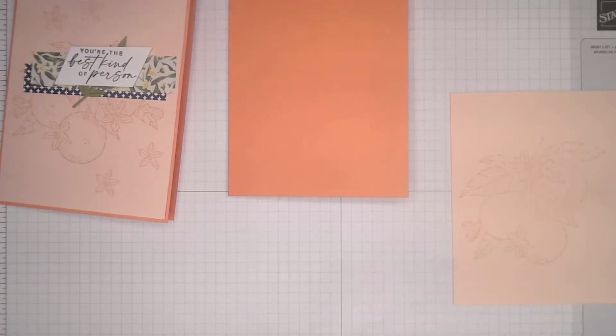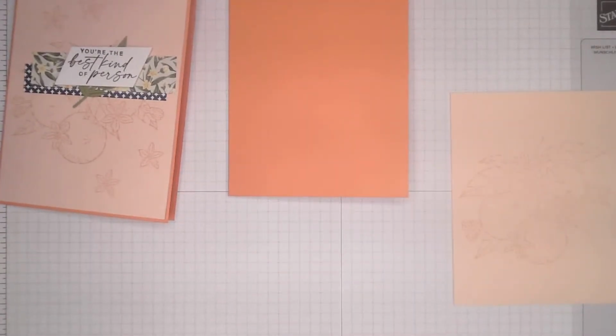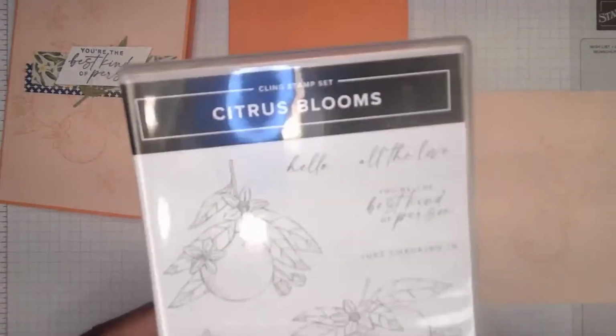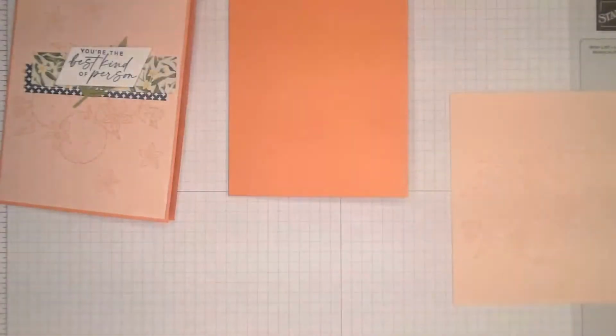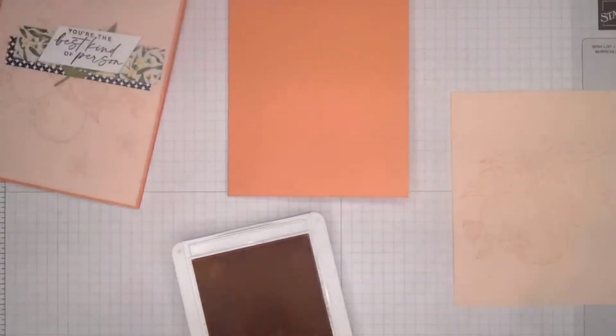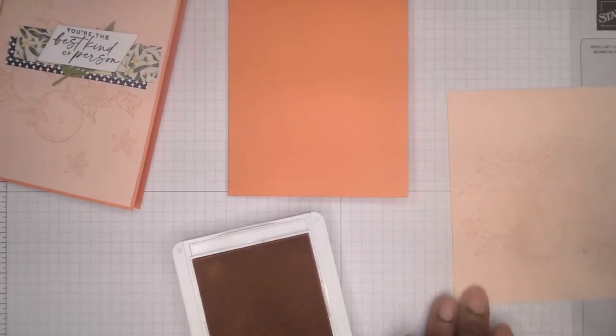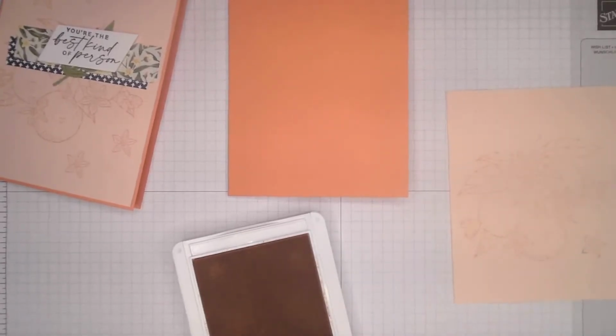Okay, so I'm going to put the star stamp, okay? And this is from, I don't know if I mentioned this earlier. These stamps are from this stamp set here, which is the Citrus Bloom stamp. And this is the star we're getting ready to stamp right there. Okay. And then I'm just going to take this and I'm going to stamp one here. Uh-oh.